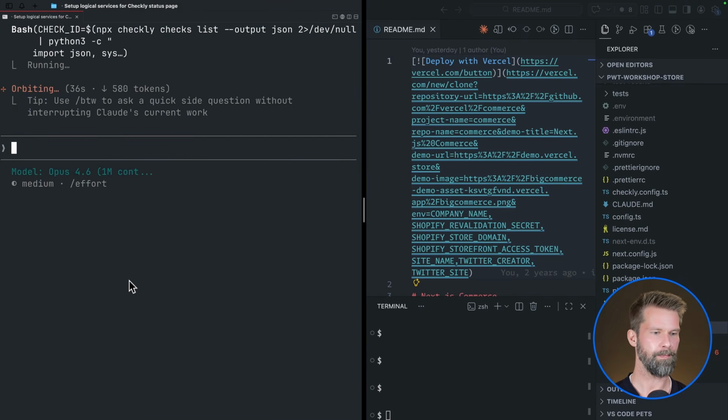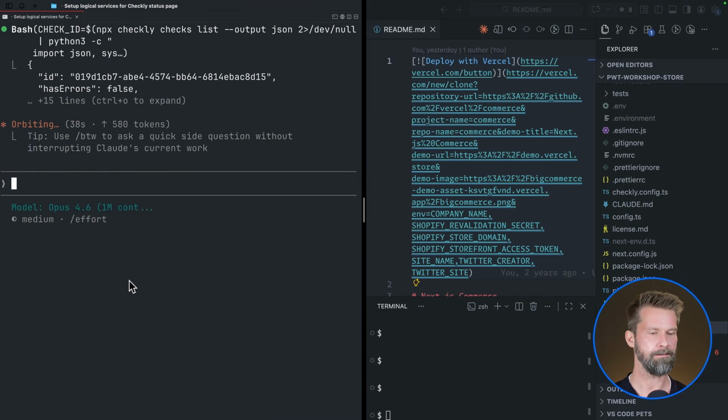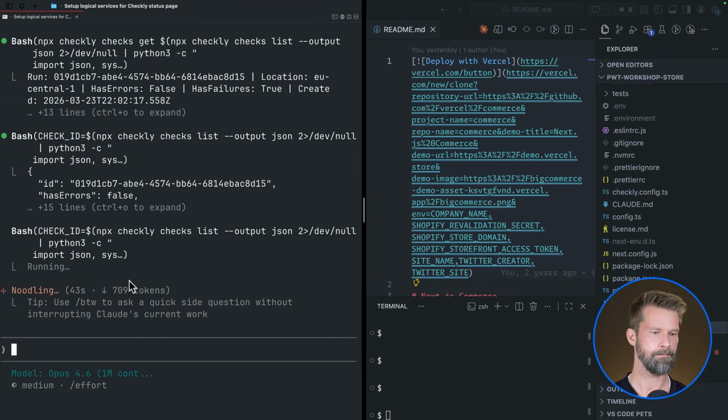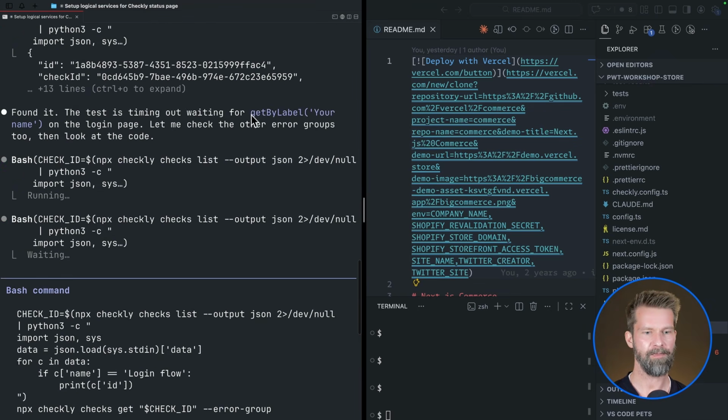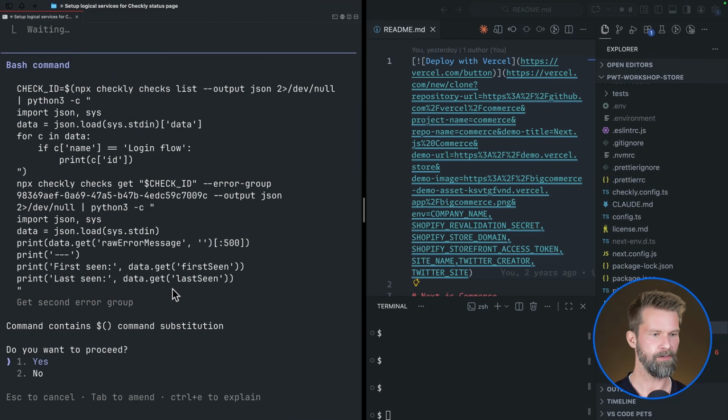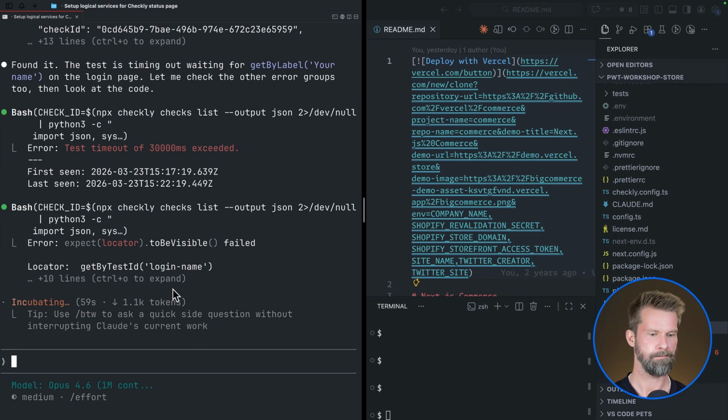Let's continue with some Python to parse all the JSON. All right, it figured out that something is broken in the Playwright test and that this is the actual issue. So let's continue.